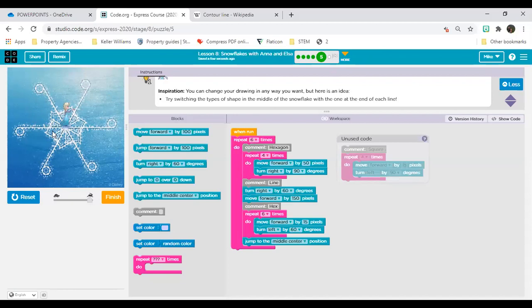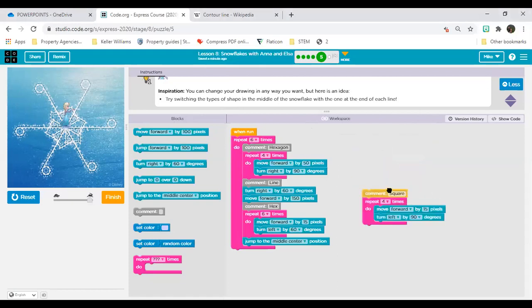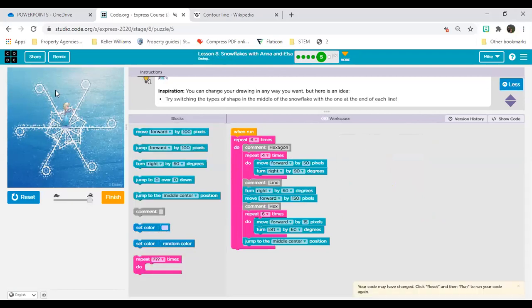Okay, guys, this one was a little difficult. So if you don't understand, don't worry, because remember this code we had from the previous lessons. If you see up here, if I put my mouse on that little thing, it says, this icon means that this level is part of a larger project. Changes will be saved across these levels. So this code we have here is a code we built yesterday. So we were working on this code yesterday and we made a shape. And our shape on the inside was a hexagon and our shape on the outside was a square. And here they just wanted us to switch the two around. So I made the inside a square and I made the outside a hexagon. So don't worry if you don't understand that, especially if you weren't here yesterday. This was just a challenge for those of you to go home and try and finish this puzzle.